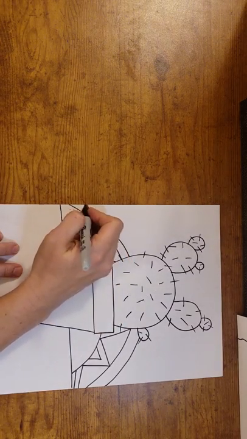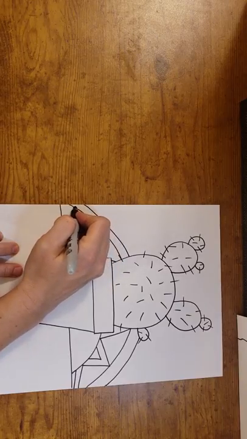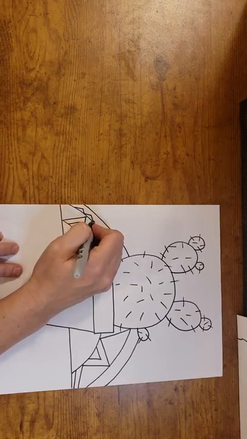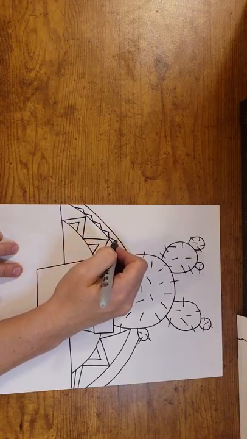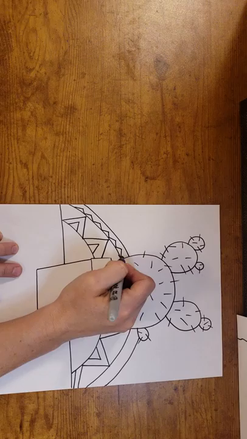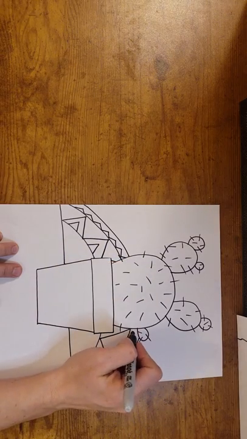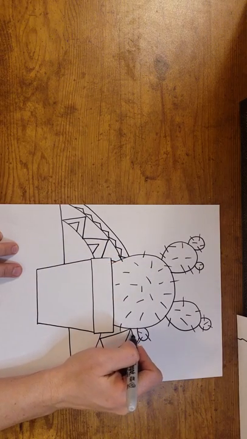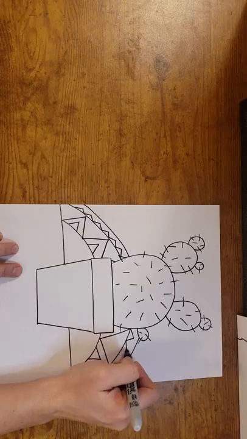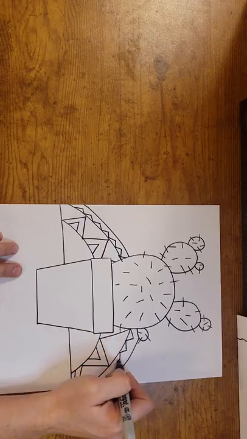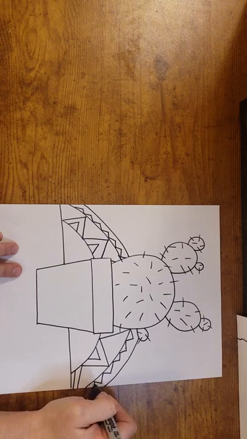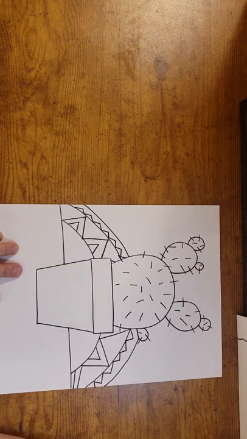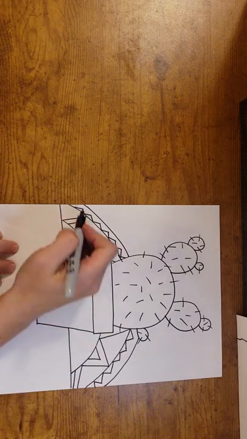I'm going to add another set of zig-zag lines in this space here. I'm going to make these ones a little bit smaller. They are not going to touch the line above. I like the repetition of this project, the different shapes, the different lines, the texture that is added. I'm going to double that zig-zag line up just for fun.